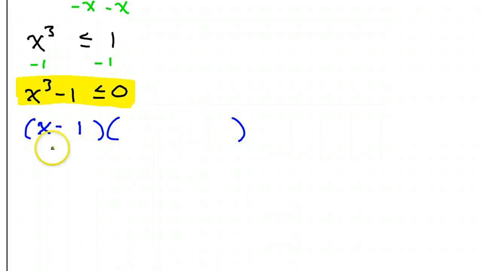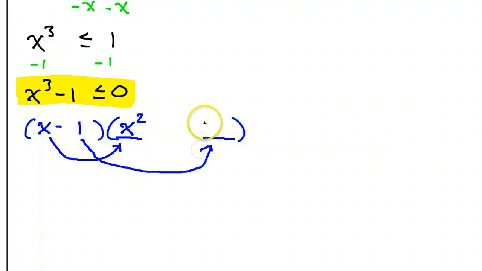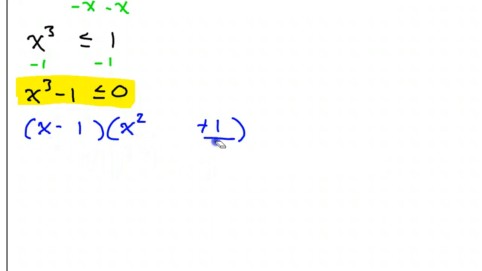For the trinomial, we can get the beginning and end of the trinomial by simply squaring these. So if I square this, of course, I'm going to get x squared. If I square this, I'm going to get positive 1. So all that's left is the middle. To get the middle term, I'm going to multiply these together. So x times 1 is just x. But it will always be the opposite sign. So this was negative, so this will be positive.